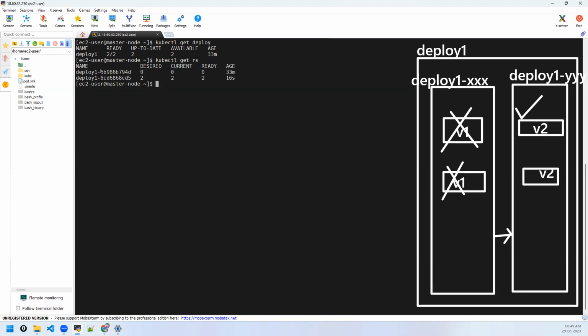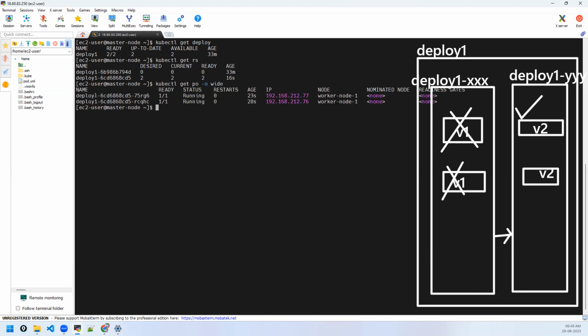See here, the old replica set 69B8 became 0. The new replica set started 16 seconds ago. All the pods got shifted there. See, new replica set pods. Irrespective of what may happen, your service will remain the same because it needs only the labels. See, 76 and 77 new pods, it got attached to these new pods because they have the same label, and you should see the upgraded version. This is your second Docker image doing.